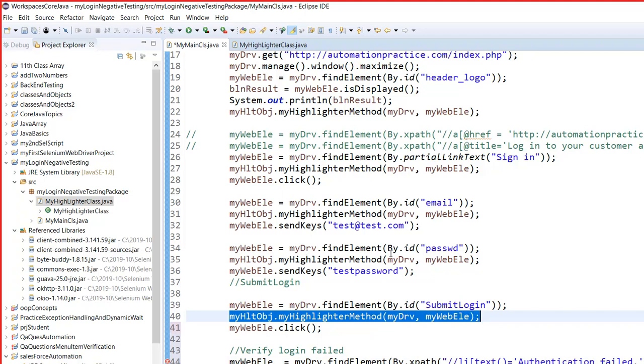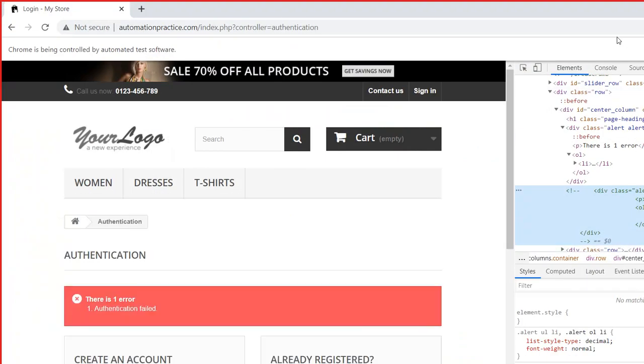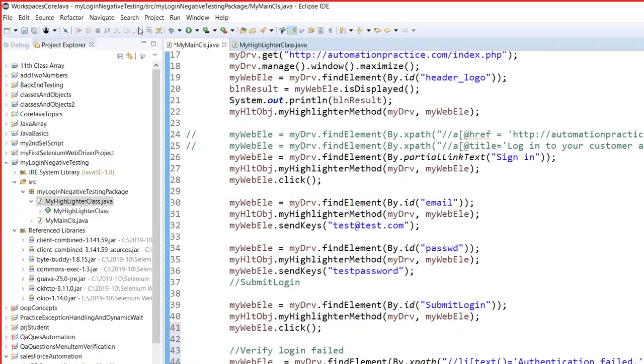Okay, now can you see I'm able to verify that the authentication failed message is displayed there, right?